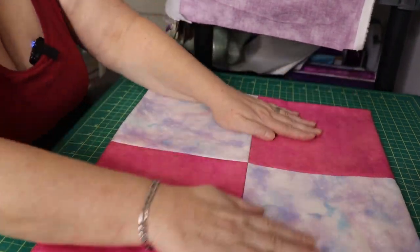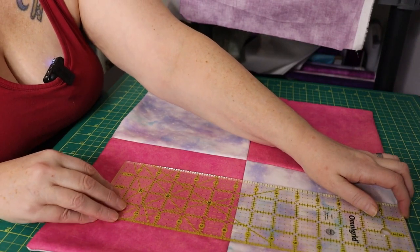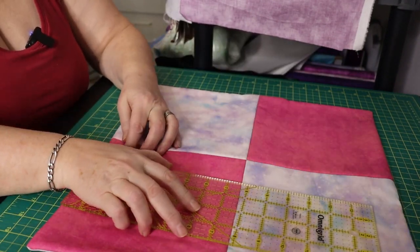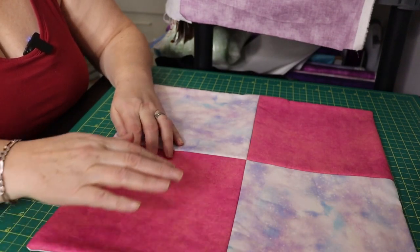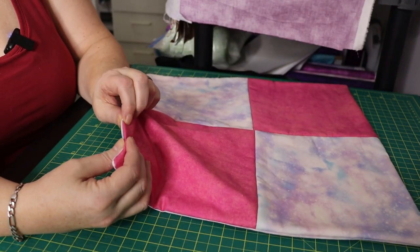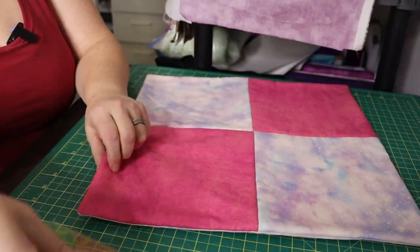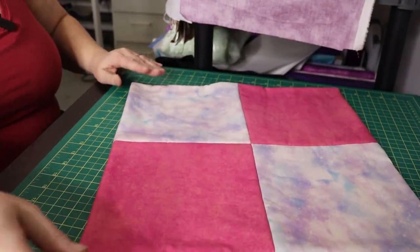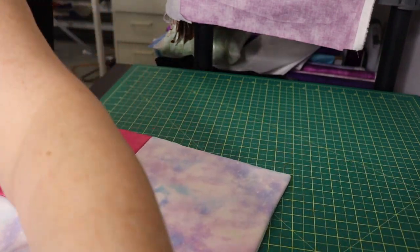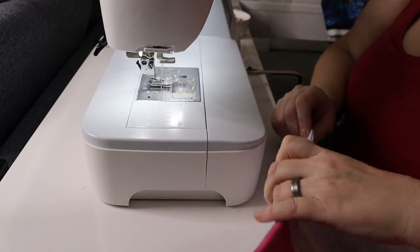And now let's double check my measurements. I think I only have a 16 inch pillow, because don't forget the batting is gonna add some bulk here, which can be measured at about 1/4 inch. So we're gonna come over here again. I wasn't sure if I had enough thread.